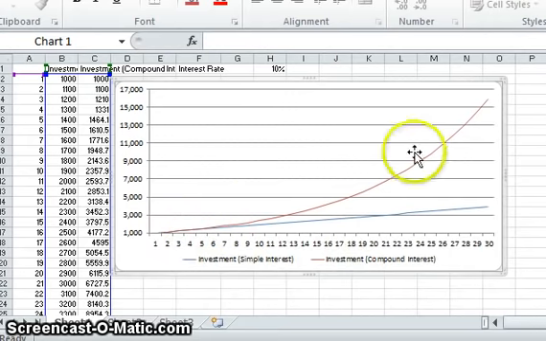The red line, which represents compound interest, has grown from 1,000 up to about $16,000. Obviously a very big difference there between $16,000 and $4,000. It's a $12,000 difference. So in all our math problems, we're going to assume things grow at a compound interest rate, not at a simple interest rate, which makes math a little bit harder because everything grows along this exponential curve. It would actually be easier if everything grew in a straight line. It would make the math easier. But we're going to have to work with everything as it's growing exponentially.